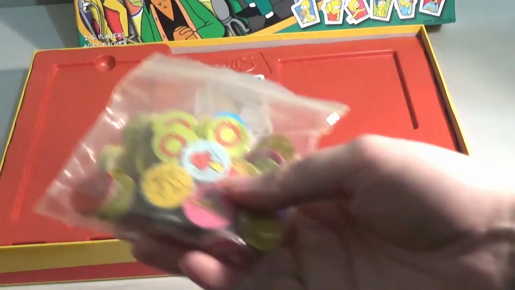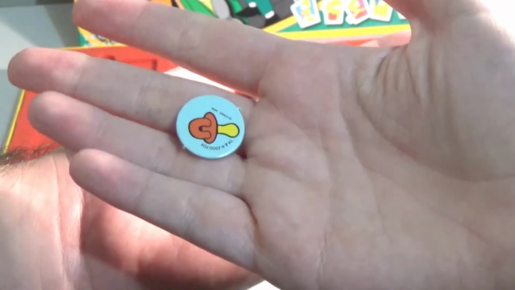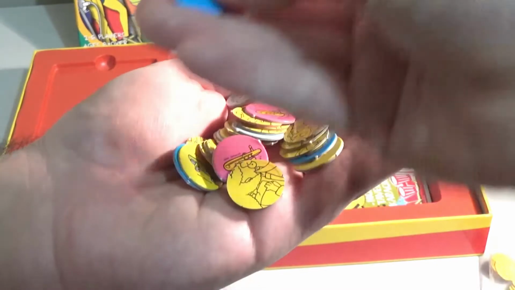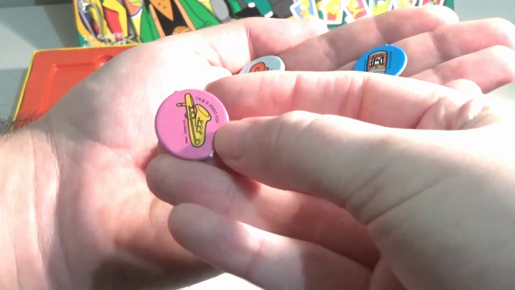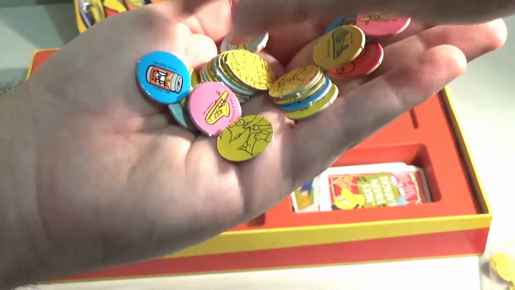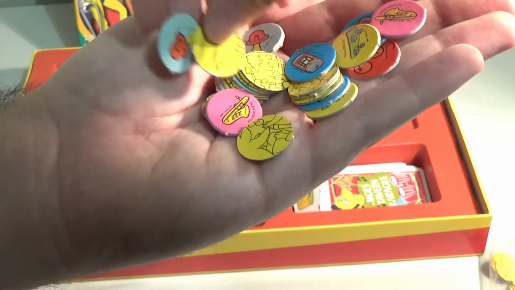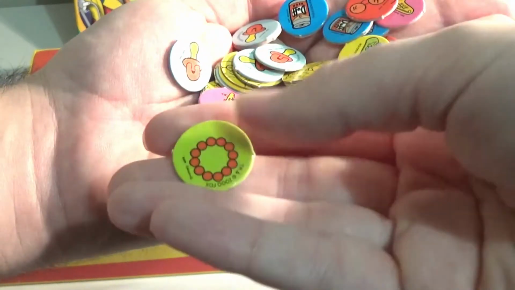Well, they're basically straightforward. So here are the tokens. There's different ones for every character. So we have glasses. Guess who these all come from? Homer. Pacifier. We have a Duff beer. We have a saxophone. We have a skateboard. And I think we're missing something still, which is a pearl necklace.